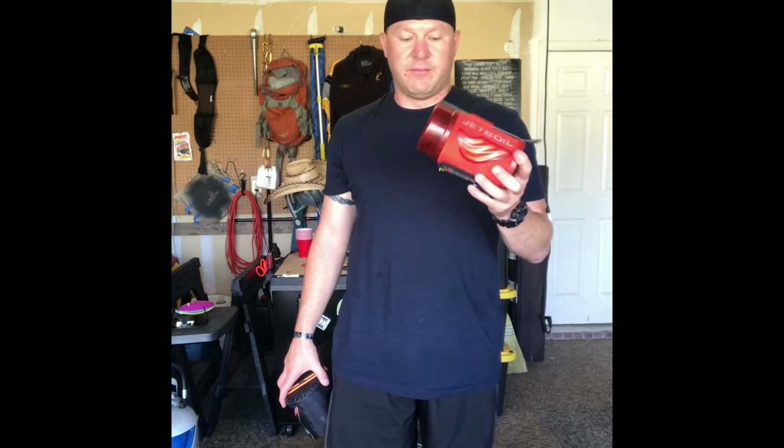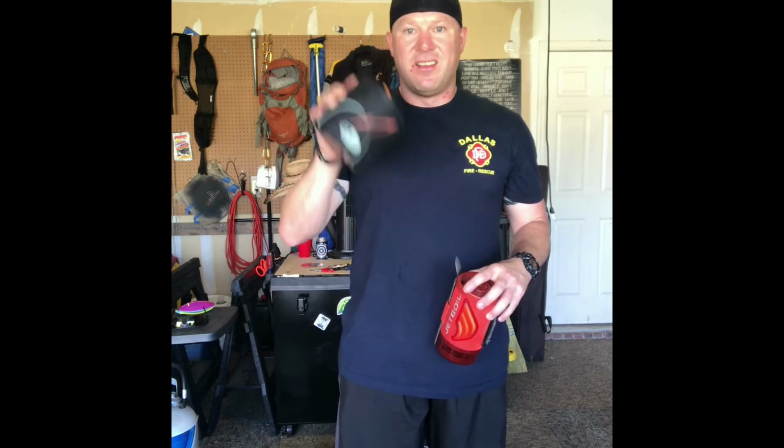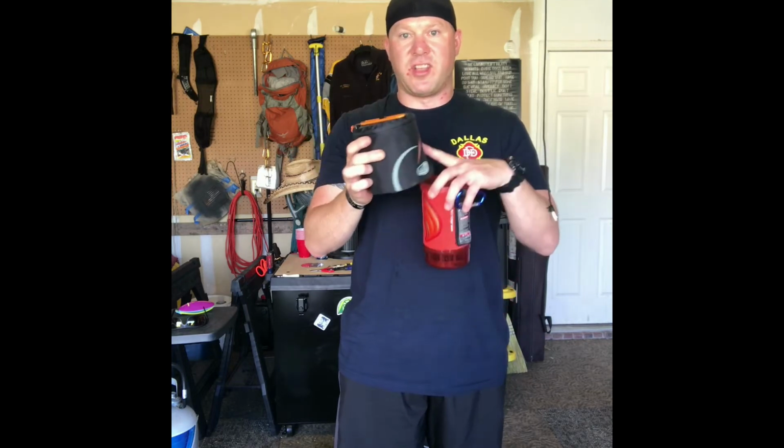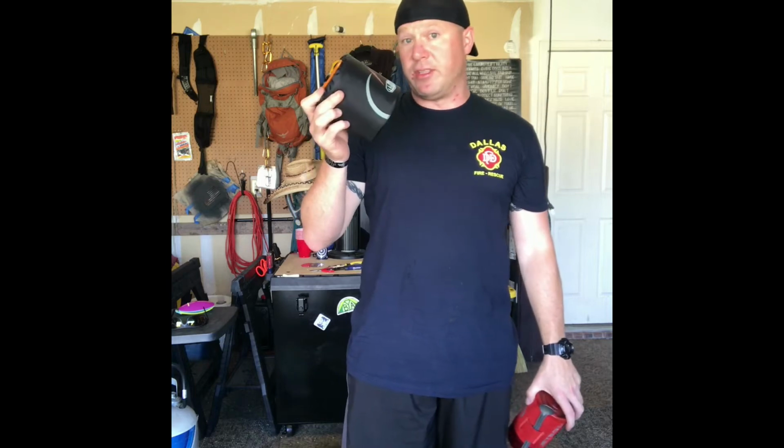Speaking of camp, Jetboils. I usually carry a Jetboil because a lot of my food is just rehydrated food. You pour in boiling water, set it for 10 minutes, and there's that. This year I'm going to try the GSI Soloist. It's a little camp cup, and it's got a little stove in here and a fuel cell and things like that. I'm going to give it a try. I've been looking for a lighter solution because this does add some weight. So we're going to give this a try this year.